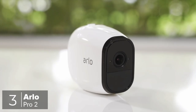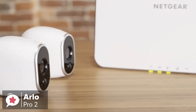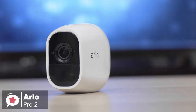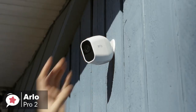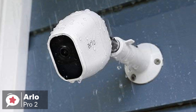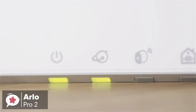At number 3 is the Arlo Pro 2 Wireless Home Security Camera. Netgear's Arlo Pro 2 Wireless Cameras are popular and with good reason. They offer high-quality 1080p video, video recording options, plenty of smart connectivity options, and genuinely wireless operation. Design-wise, the Arlo Pro 2 cameras have an elongated egg-shaped design that looks pretty sleek, coming in at 3.1 by 1.9 by 2.8 inches and weighing about 4.8 ounces. The cameras are IP65 certified, so they can deal with all types of weather including rain and snow, and can operate in temperatures from minus 4 to 113 degrees Fahrenheit. The two-camera system has a base station which requires a power source as well as the Ethernet port on your modem or router.